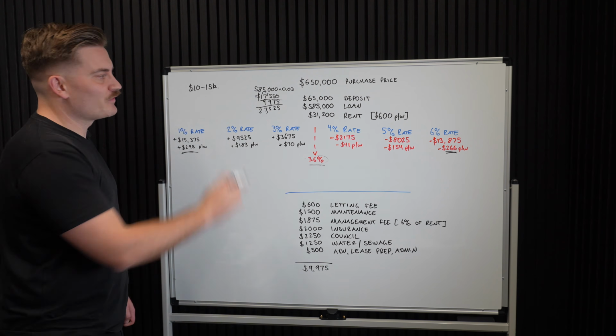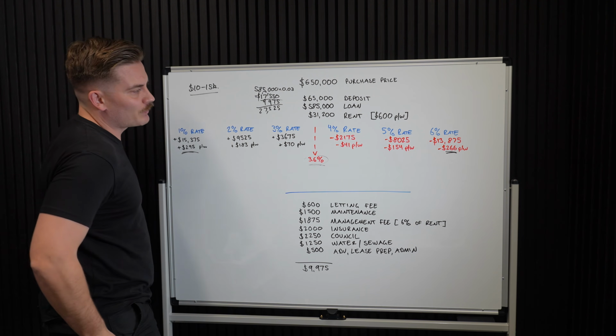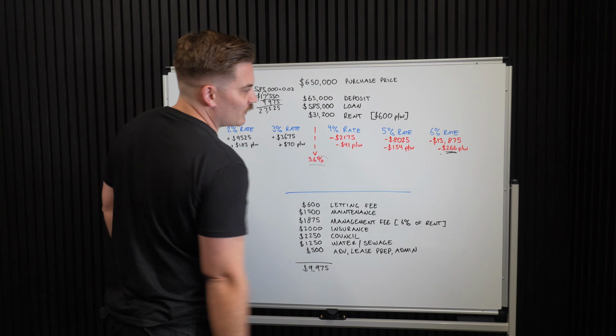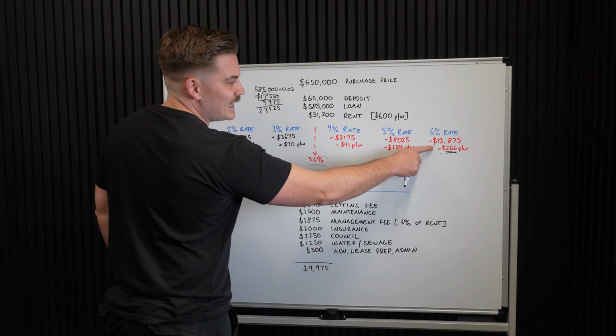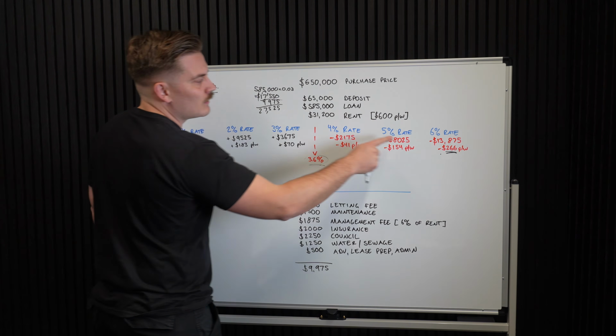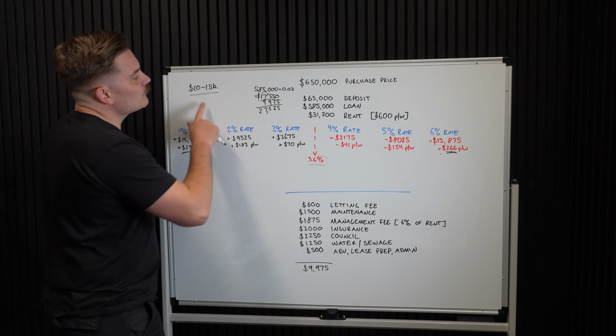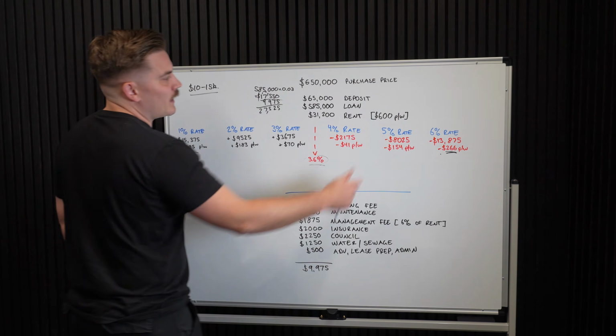Now think about that, for example. If I've got a buffer of 10 to 15K per property, and the property is costing me 266 a week, I've built in 12 months of buffer before I need to start to panic. And guess what? In 12 months time, my rents probably went up too.